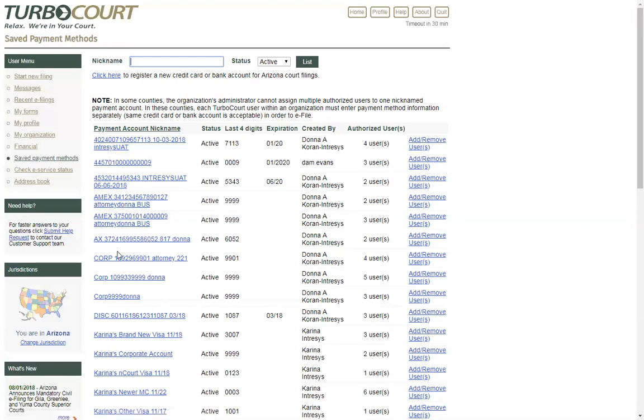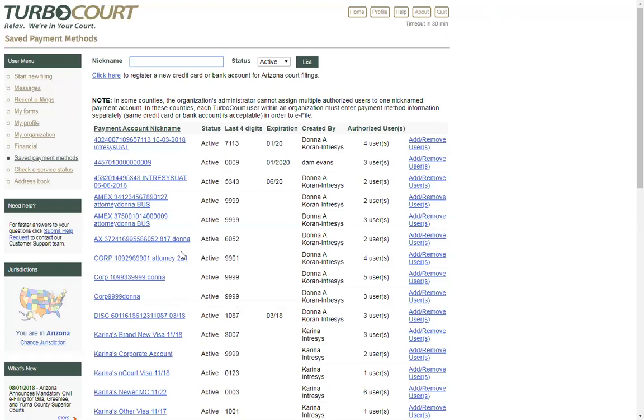Okay. And all of a sudden, AZ Visa doesn't show up in this list because when you first come to the Save Payment Methods screen, which is where we are right now, we're only looking at your active payment methods. So it's no longer there, which means the next time any of your filers who were given access to use it go to AZTurboCourt, it's not going to show in their list of available payment methods. You've deactivated it. But as the financial administrator, you still can run all the financial reports you need for any filings that were paid using that particular payment method.